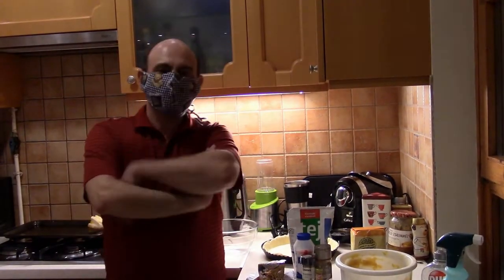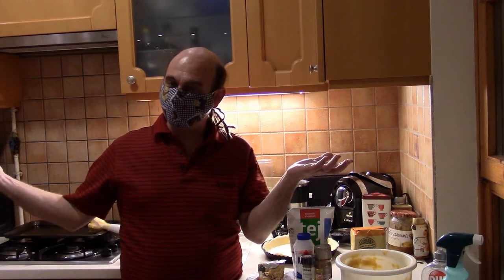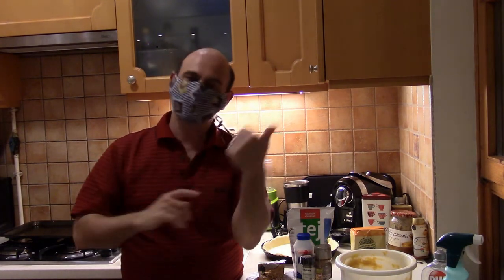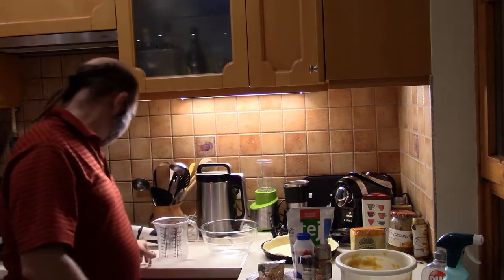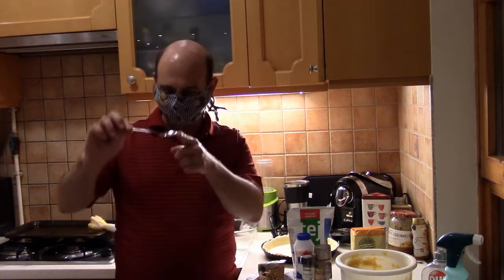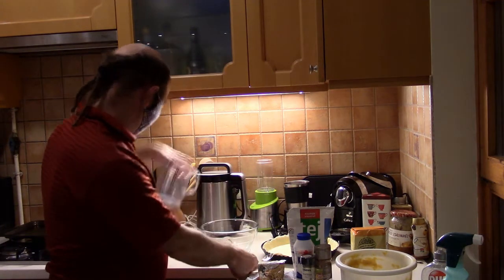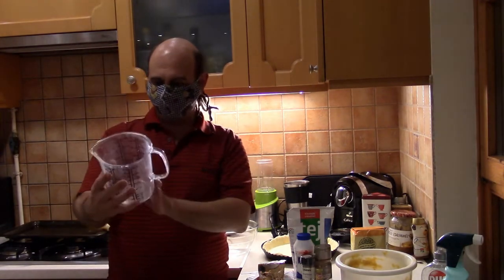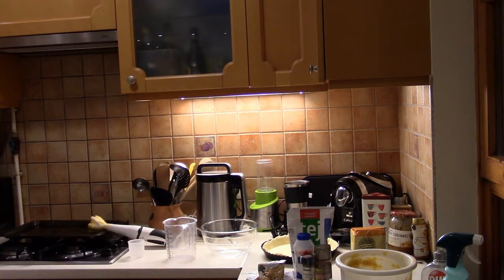So, the recipe calls for imperial cups and teaspoons, but here in this kitchen with my students, we don't have measuring spoons or a measuring cup that measures cups, so we're going to have to be a little bit creative. We're going to eyeball the teaspoons with a teaspoon and convert the cups to milliliters as we go along. So let's see how these guys do. First we will need half a cup of milk, which is 142 milliliters. Let's go.